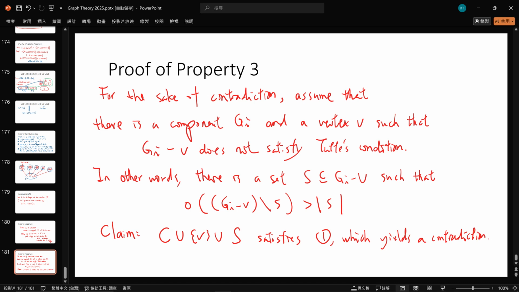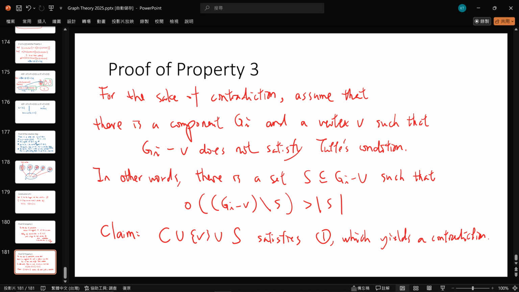So I claim that this C is the set C we've got previously, and this is V, this vertex V, and this is S, so this set S, okay? So I claim that this new set satisfies the first property, and this will create a contradiction, okay? So why is this a contradiction?